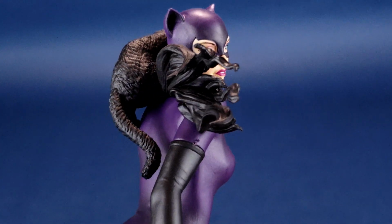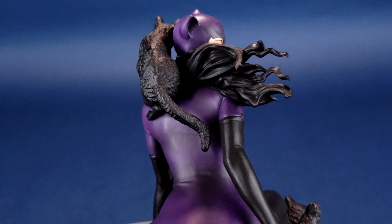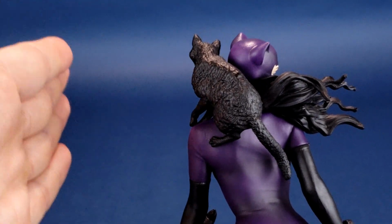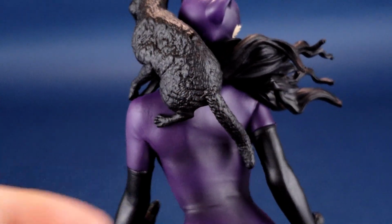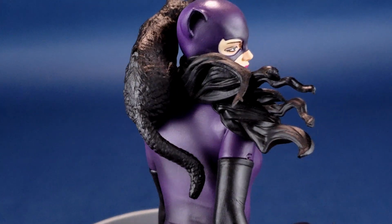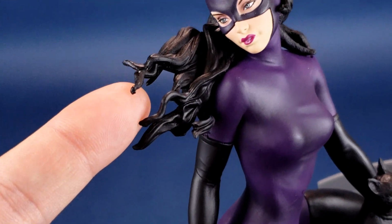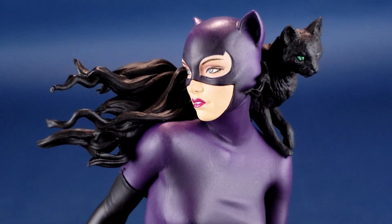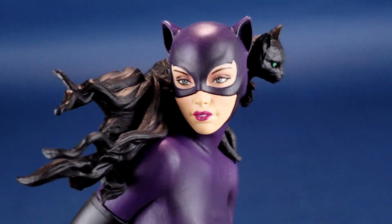Nice touch also is the fact that they've got the hair blowing off to the side. I'm not really sure what necessarily is blowing it. I don't know if the cat bed is outside or if the window is open next door, and it's blowing the hair to the side here. It could also be the case that the cat has just jumped up and has caused just enough of a current that it's blown her hair forward. Whatever the story may be, I do like the fact that the hair is sculpted off to the side instead of just draping down to the front.